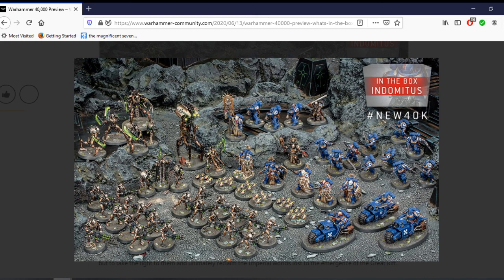But there we go. So I will be doing another video soon looking at the extra releases that have been shown alongside this to go with the box. The horrific AGV, spoiler alert, I hate it. And the other bits that all look quite cool. So look forward to that probably in the next few days.